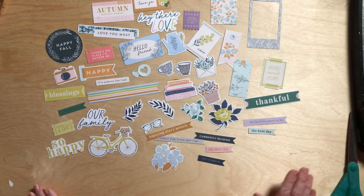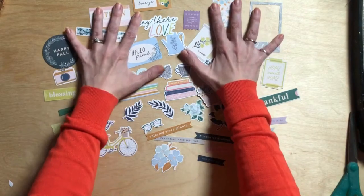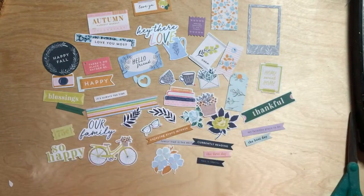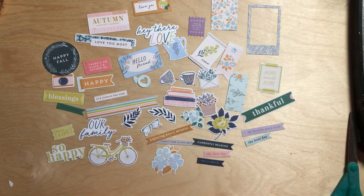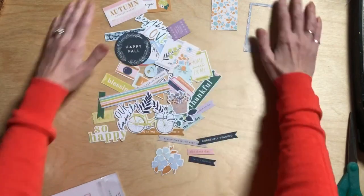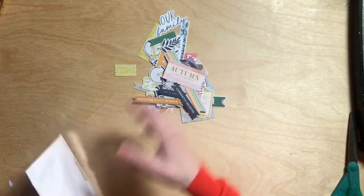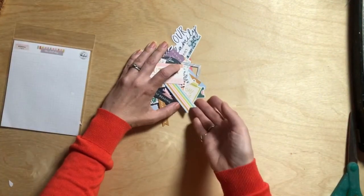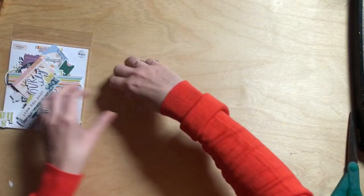Okay, so that's the die cut pack. You could swap to any other die cut pack that matches what you've picked out. You could mix and match die cuts from a range of collections. You could pick some stickers. You just need, you know, things that you can sprinkle about. You need some motifs so you can stick on stuff. Yeah? Don't overthink that. So that's what we got there. I won't put those back in just yet. I'll just pop them on top of the packet.